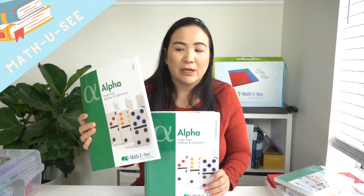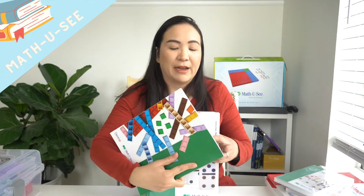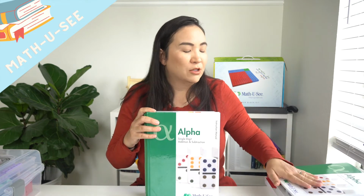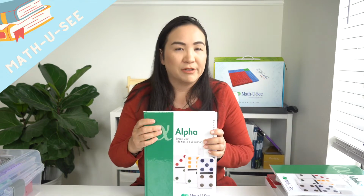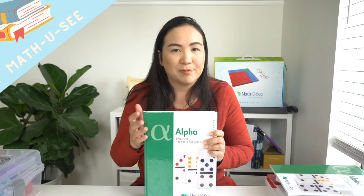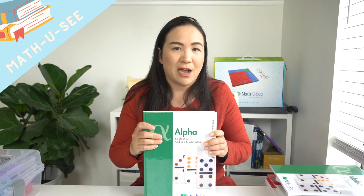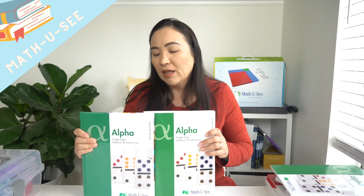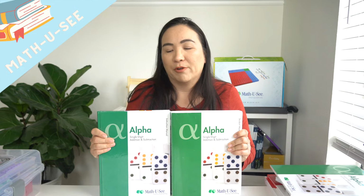The test book, I haven't used it at all. I don't test or grade my child, but if I needed to, because I feel like he might be struggling with some concepts, then it's here. Okay, I might do this at the end of this book just to see that he has all the concepts down pat. Or if you're introducing your child for the first time, you might use it to see if they're in the right level. Okay. They also have placement tests online, so just go there and take a placement test and you will see at what level your child should start.